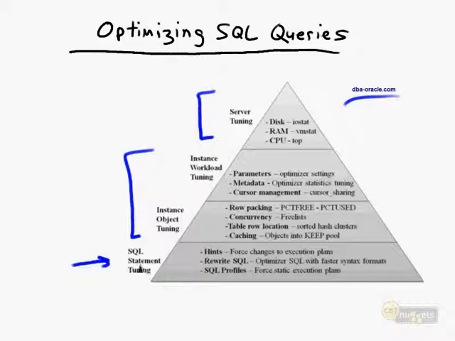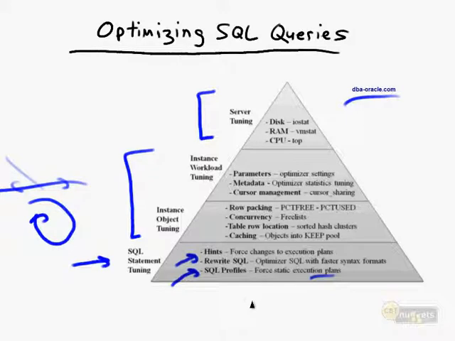Let's start down at the bottom here at the SQL statement. We've learned how hints work. Hints force changes to execution plans. The thing with hints that's cool is that it gives us control over how the execution plan works. The downside to hints is that they're not stored for reuse. I mean, they are in terms of the shared pool, but the shared pool works on a circular algorithm just like any memory pool does. So if a stored execution plan hasn't been used in a while and Oracle needs to recycle that space, well, that old plan goes up the flue. We have a technology in Oracle called the SQL profile, where you can actually store a persistent execution plan that you believe is better than what Oracle comes up with, and Oracle will use the profile preferentially to run that.